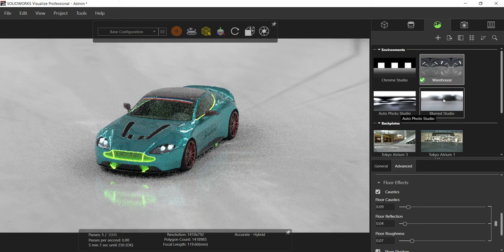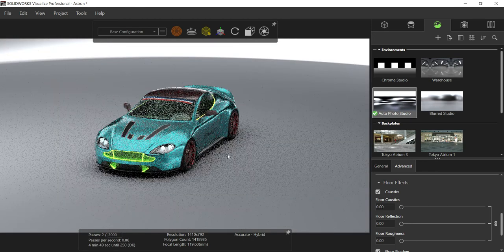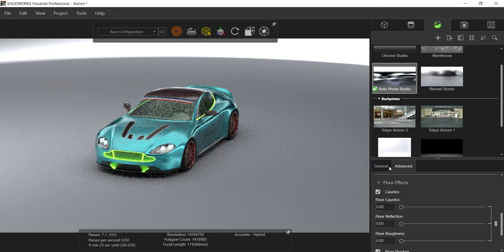So let me activate one more studio. On that I will show you how to work on it. So here I want to create the same thing. So the auto photo studio is active, and that I'm going to activate advanced.